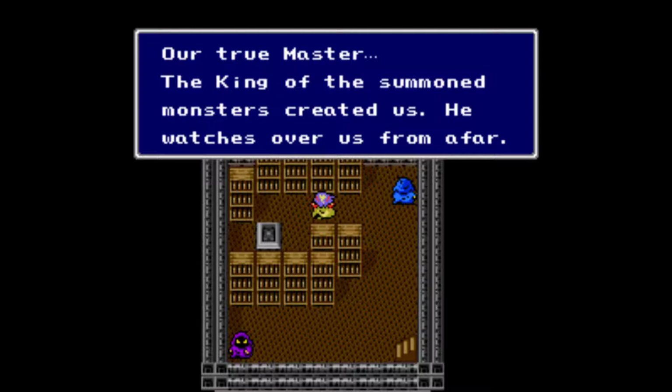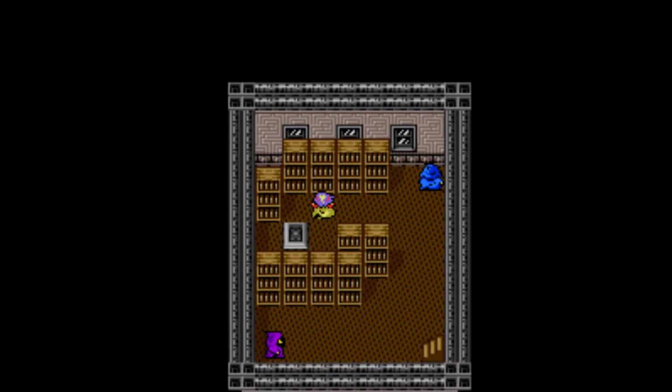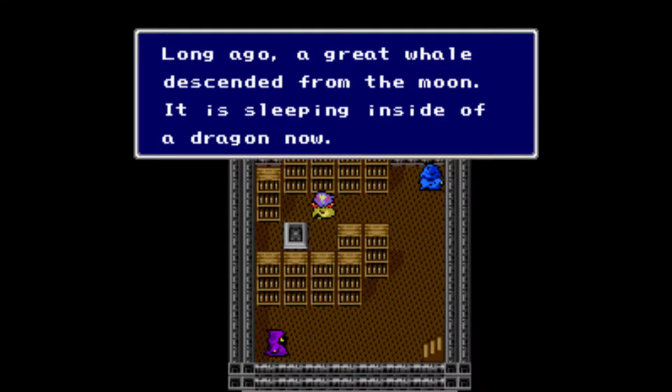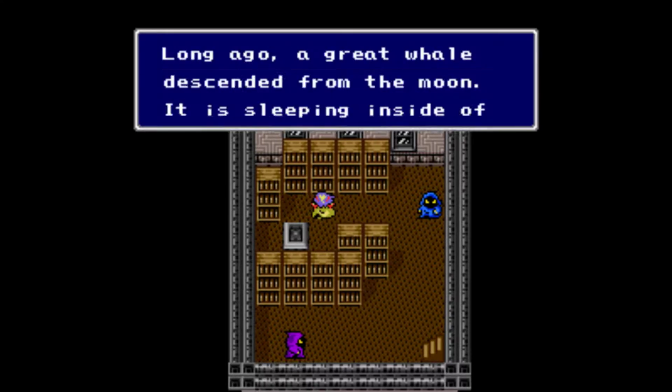Now, I believe the correct translation is supposed to be the god of the summoned monsters, which is Bahamut from the moon, and it says the only way to beat him is to reflect back his power. So you're supposed to use the spell Reflect. It says, long ago, a great whale descended from the moon, which alludes to the great whale.